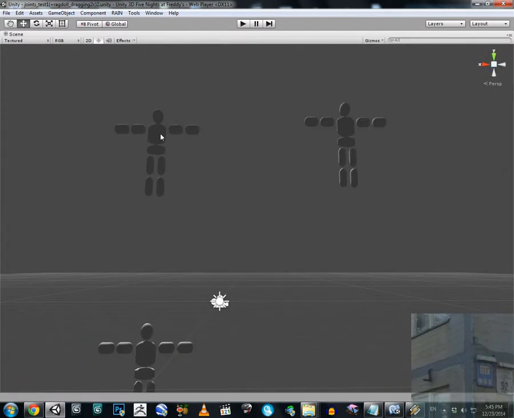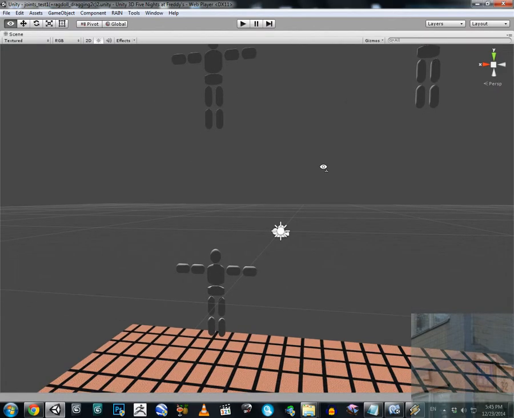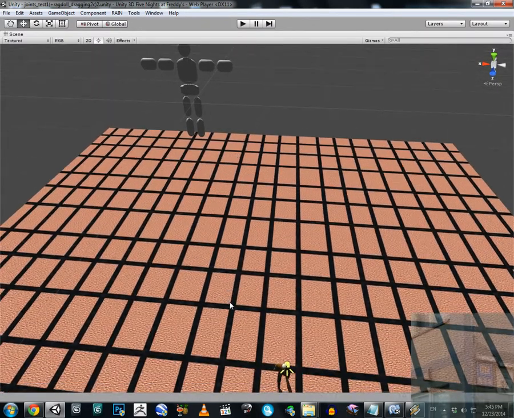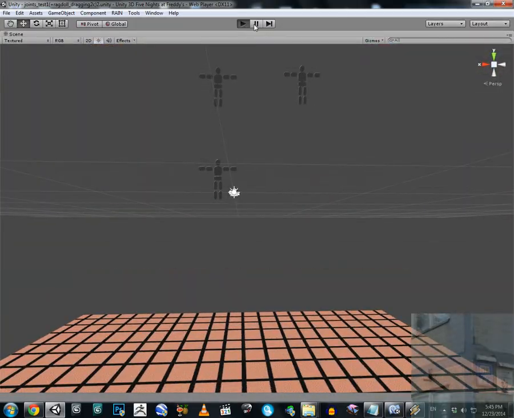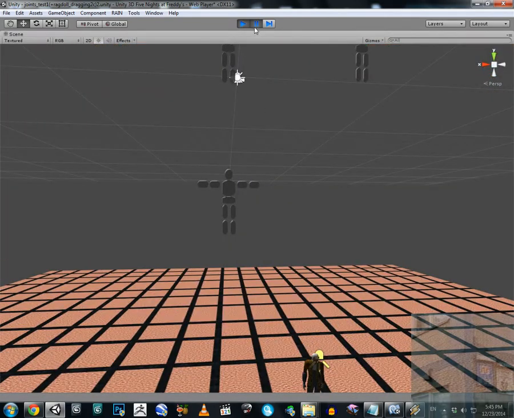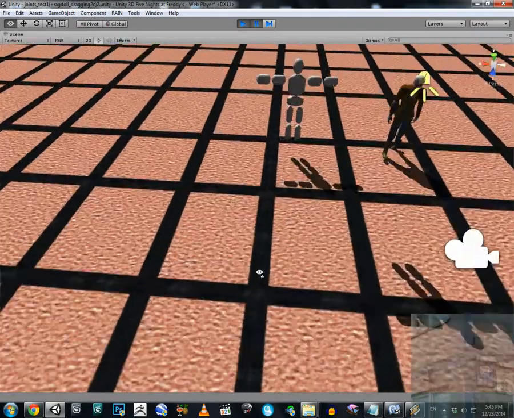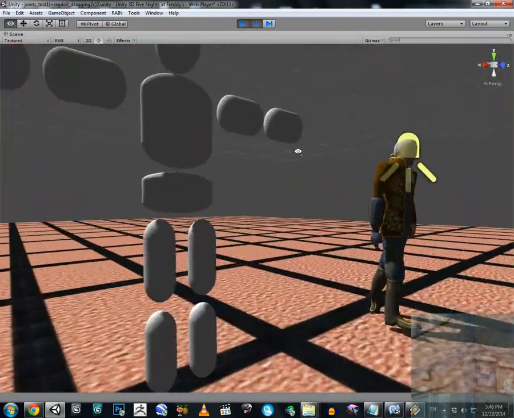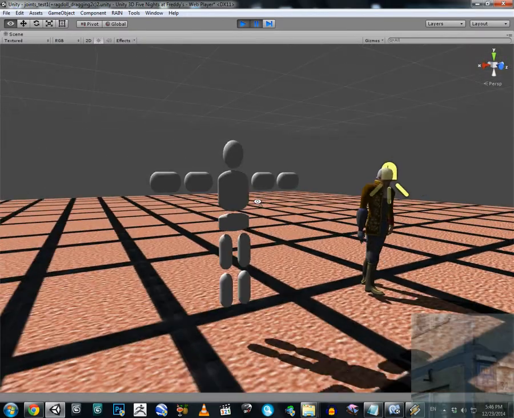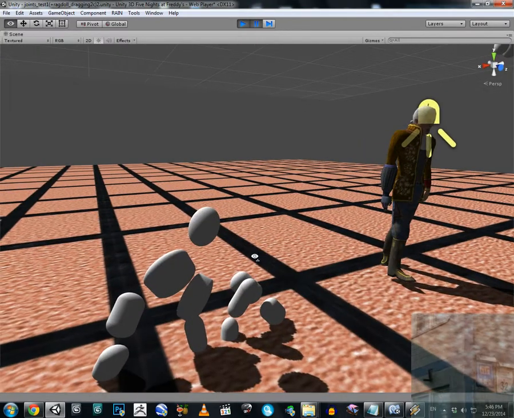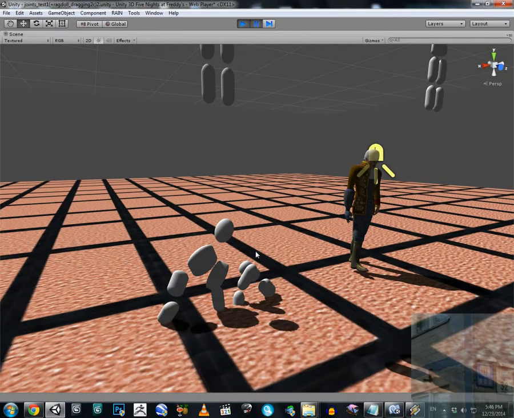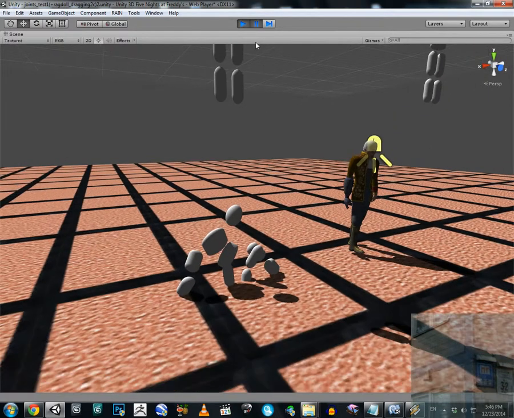So this guy and this guy are located at the same height. And this guy is a bit lower, so he is closer to the surface. When I press play, they will fall down. This guy is a little closer to the ground, and he will break apart. So he'll die. Okay, he is now dismembered into parts and he's dead.